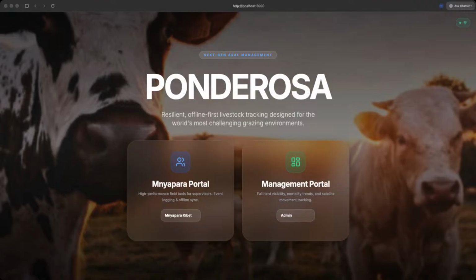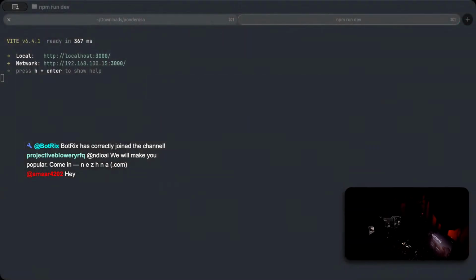Here's a portal. As I explained before, what you're seeing here.